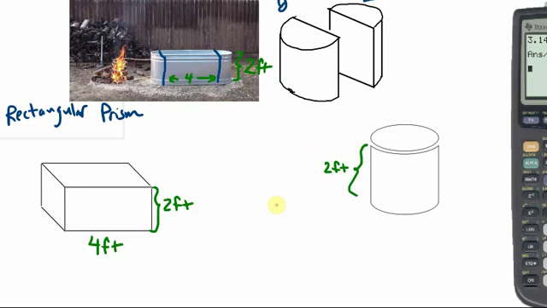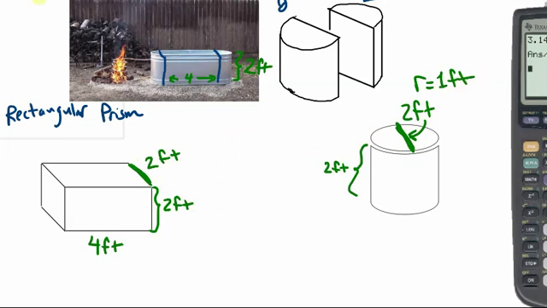Now, because it's the 3rd dimension, we have no idea how far back it is. But we could make an assumption that it's the same distance deep as it is wide, if it's a nice circle. I don't know. We can say whatever we want. But I'm going to make numbers nice and easy. So I'm going to say it is 2 feet deep this way, which also makes it 2 feet diameter of that cylinder, which means the radius must be 1 foot. Makes it nice and easy.